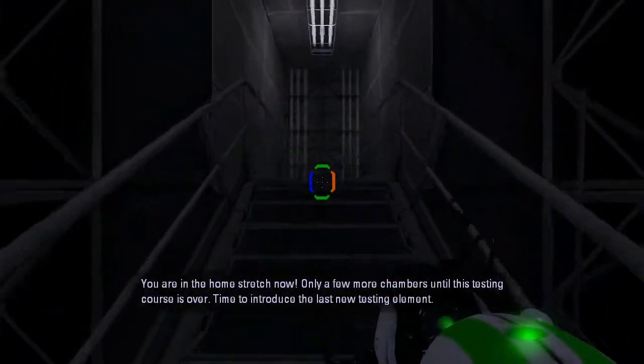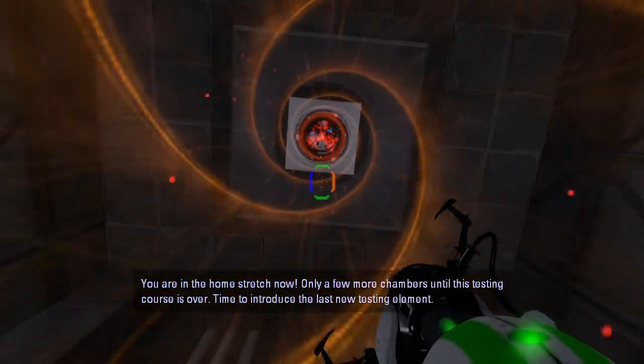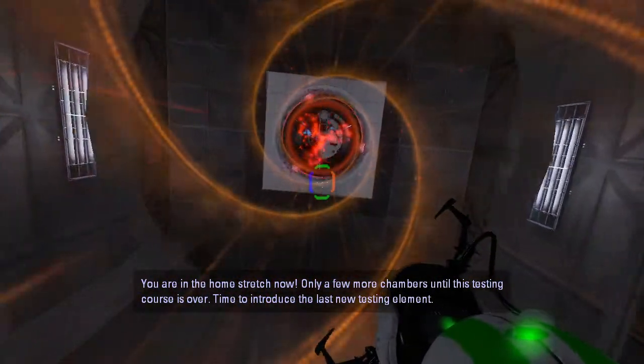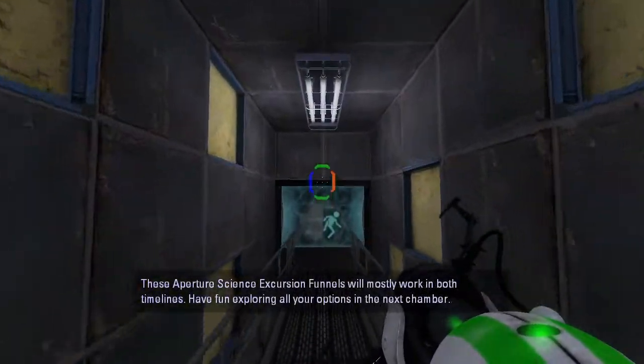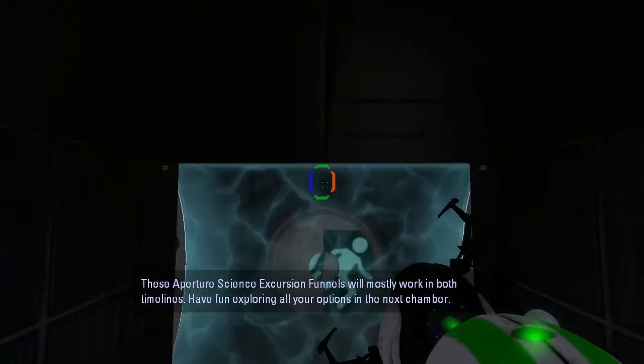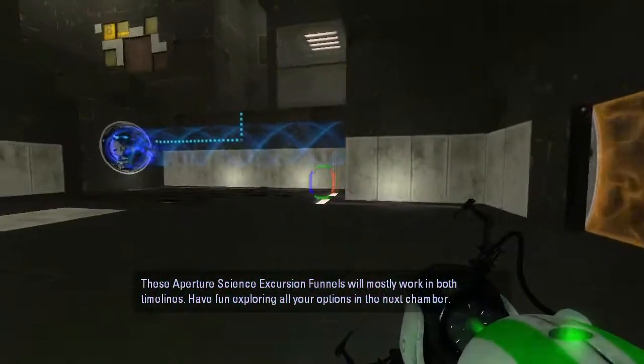You are in the home stretch now. Only a few more chambers until this testing course is over. Time to introduce the last new testing element. These Aperture Science excursion funnels will mostly work in both timelines. Have fun exploring all your options in the next chamber.